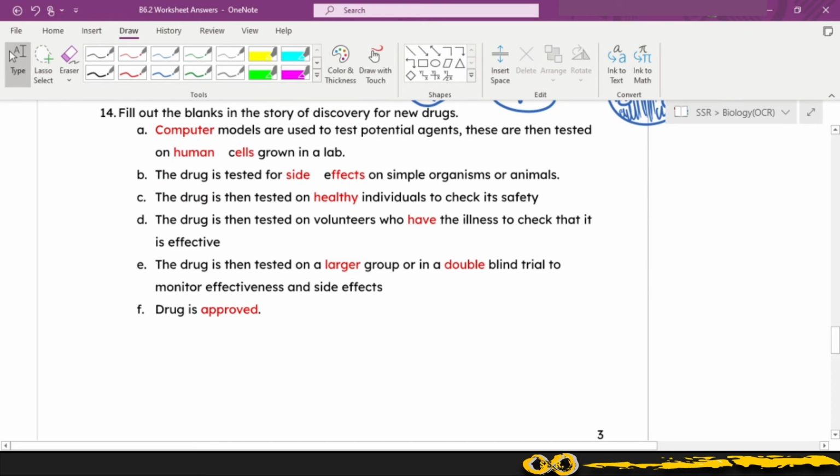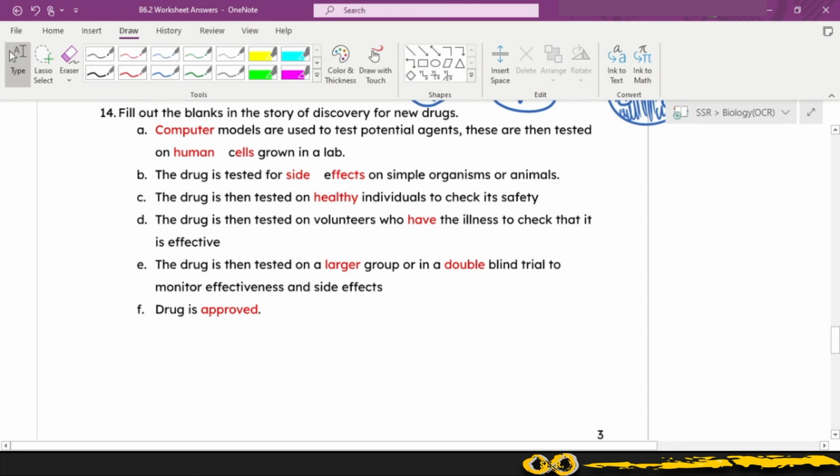You need to understand the general process that we go through when we are trying to develop new medical treatments or drugs. We begin with computer models that will test a large number of possible compounds. Once that is being shrunk down to a few, or possibly none, those few can then be tested on organisms and tissue samples in a lab to determine that they don't have any obvious toxic effects. It will then be tested on healthy individuals to ensure that there aren't any harmful side effects. And so therefore, because the person is healthy and doesn't have the condition, taking this drug should have no effect on them.